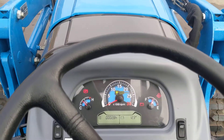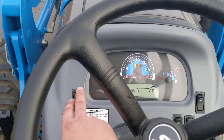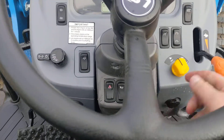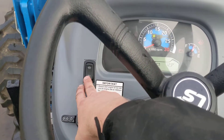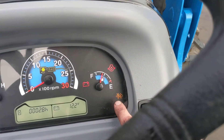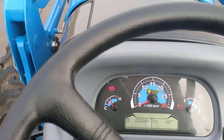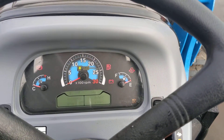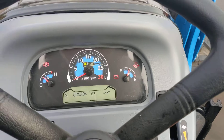Before you turn the engine off, make sure those lights are off. If the regen is on and you don't want it to regen right now, you can postpone it. This button right here — on some other tractors it might be on the steering wheel where the hazard is, but on this MT3 it's located here. Just push that down and count to about 10. This light will come on, indicating it's disabled. To re-enable it, either hold that switch up until it turns off, or just start the engine again and it'll go back into automatic mode.